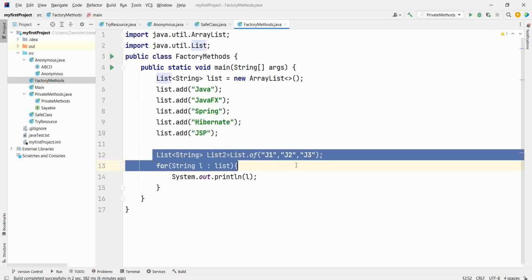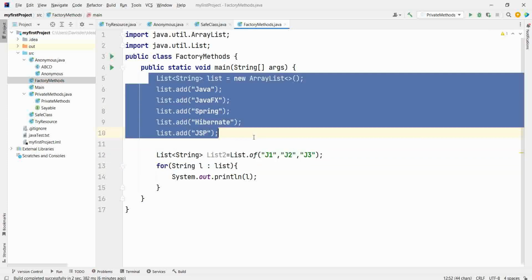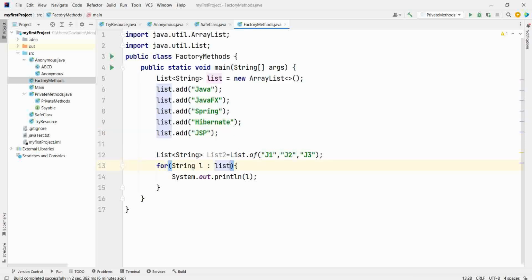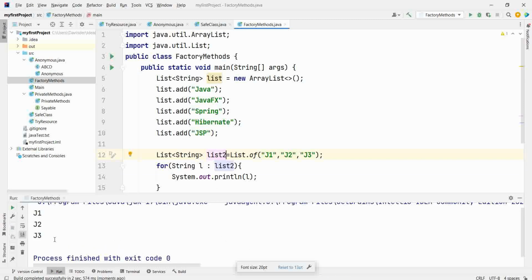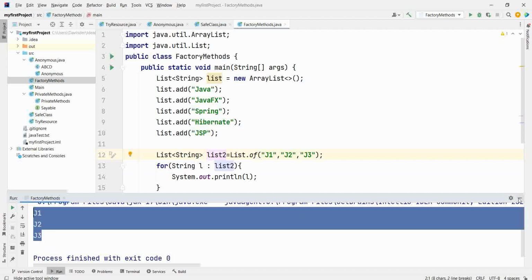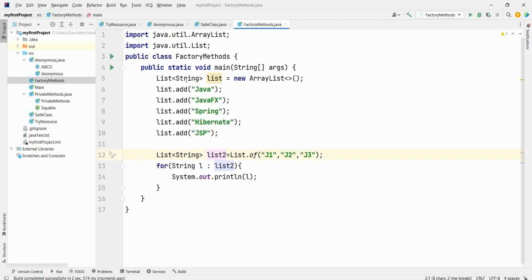Now this and this are exactly the same. If you want to print list2, let's have a for each loop here. Let's run this. See here. So this was the improvement.